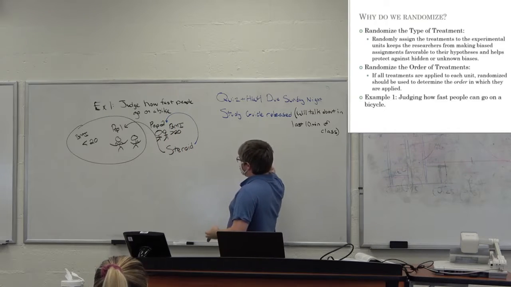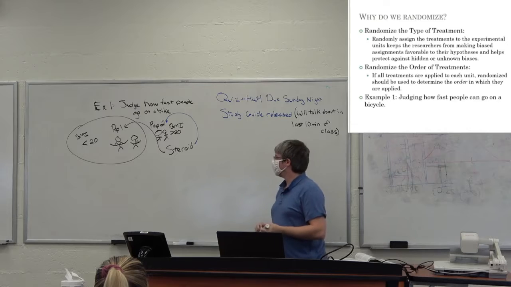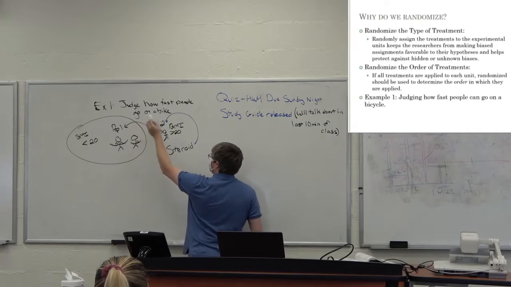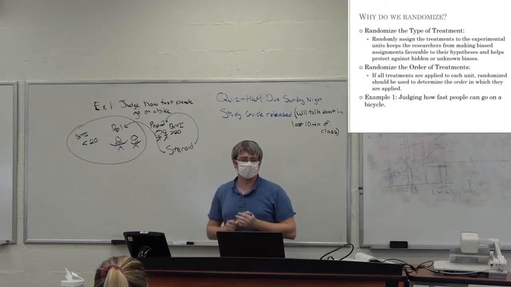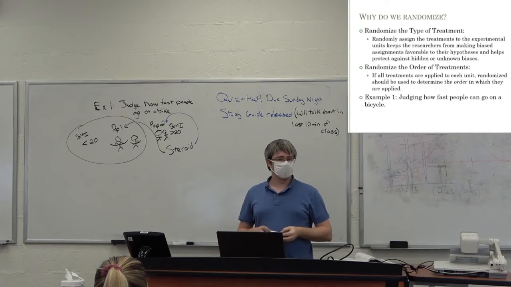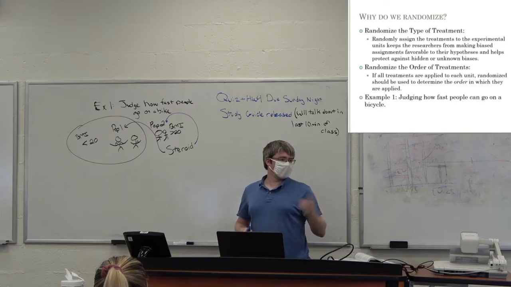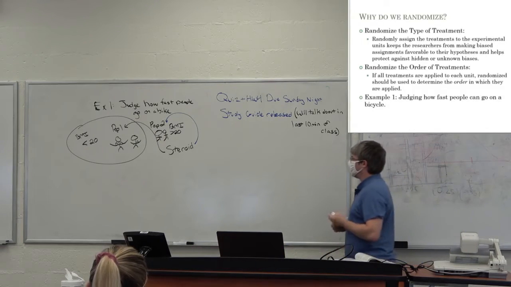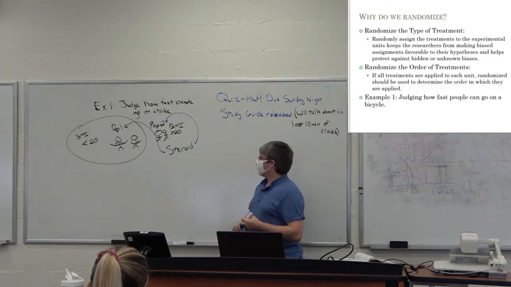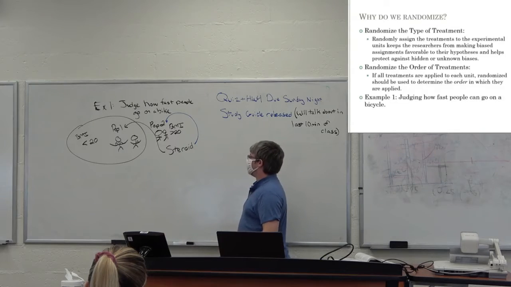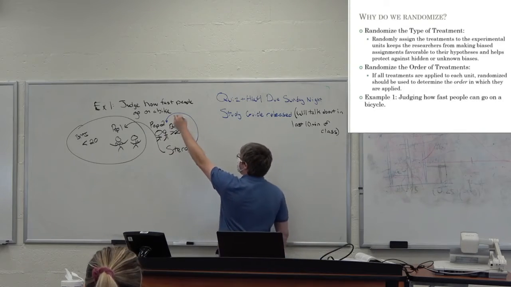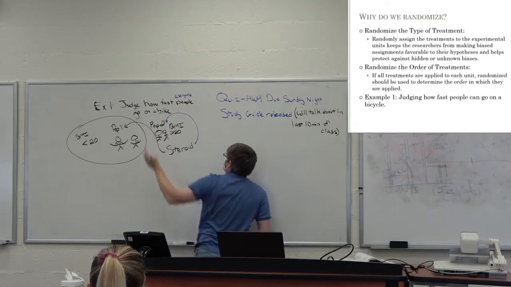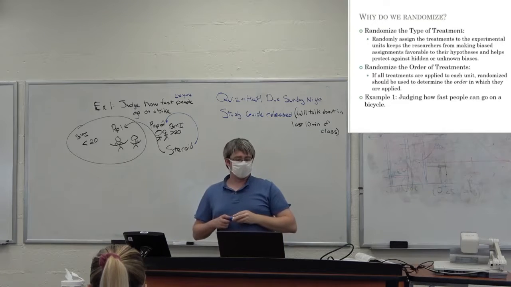And so if I'm trying to determine this steroid, do you think I should only assign my steroid to population 1 or only to 2? What do you guys think? Well, maybe. I'm actually offering a trick question here. I should have been more specific. What you're trying to do is judge how fast this is for everyone, and see how well that steroid works on everyone.